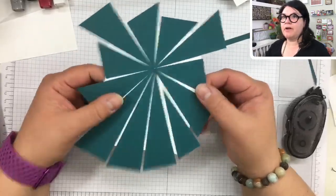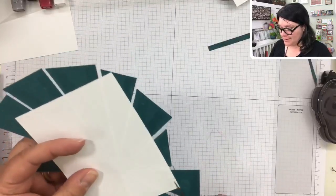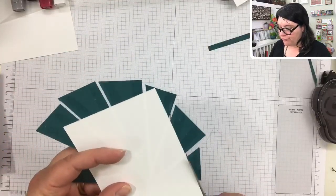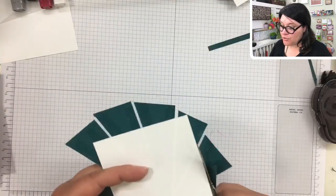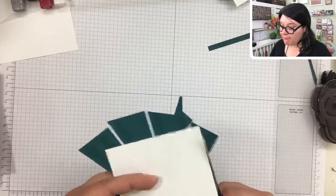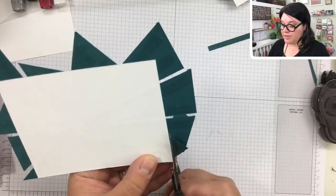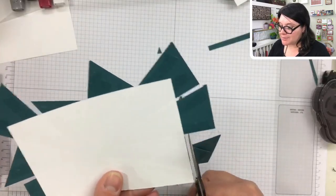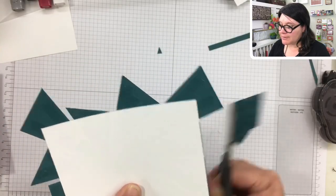Star of Bethlehem here. So then you're going to flip this over and basically cut all these extra little bits off. You can use your paper trimmer. I'm just going to go lazy because it's got glue on the back of those strips, and I don't want glue all over my trimmer.